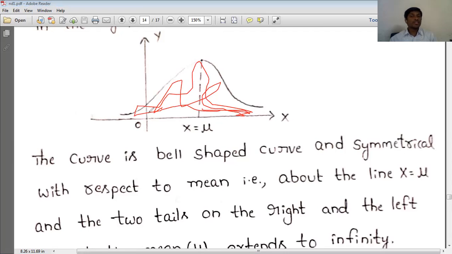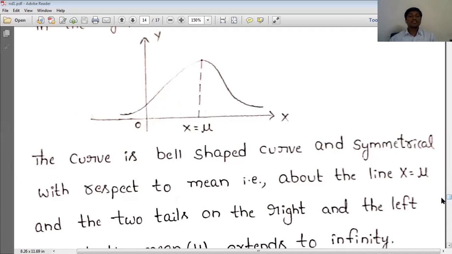And one more important thing: the total area under the curve is 1. We already said it is symmetrical, meaning the distance from the center to this side is the same as the distance to the other side. So if the total area under the curve is 1, we can say that this side is 0.5 and the other side is also 0.5. The total area is divided into two parts, and because the curve is symmetrical, each side is 0.5. That is what we discussed here.